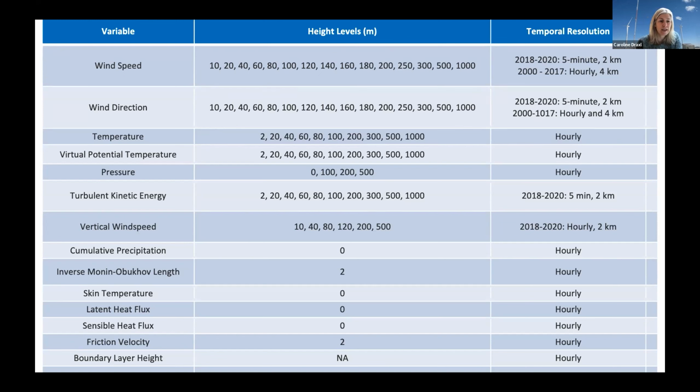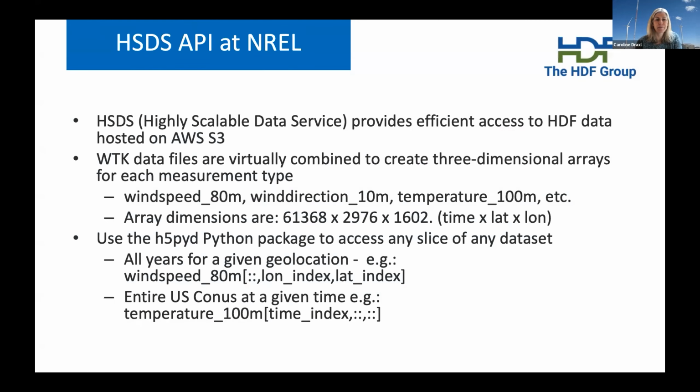Also, I want to note that the vertical wind speed here was added to this effort for this project. And so the vertical wind speed will be available for the 3 years at our hourly resolution at 2 kilometers. And with that, I want to pass this on to John Reedy.